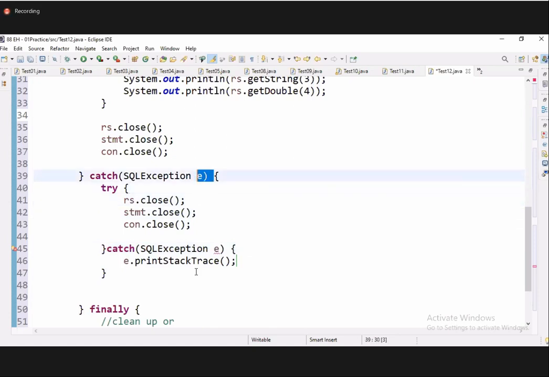Because this e variable is already created, inside the inner catch you cannot write the same e variable. In place of this e, we can write SQLE, SQLException.